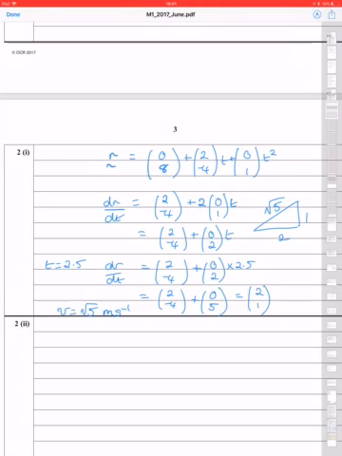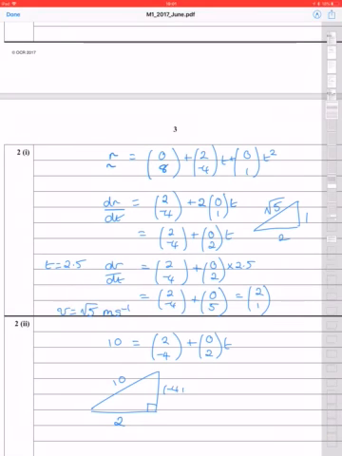So I'm literally going to put 10 equals 2 minus 4 plus 0.2 t. Okay, so what have I actually got? Thinking of it like this, you can still think of it like this. So I've got 10, I've got 2 in the one direction, and minus 4 plus 2t in this direction. So using Pythagoras, I get 10 squared equals 2 squared plus (minus 4 plus 2t) all squared.